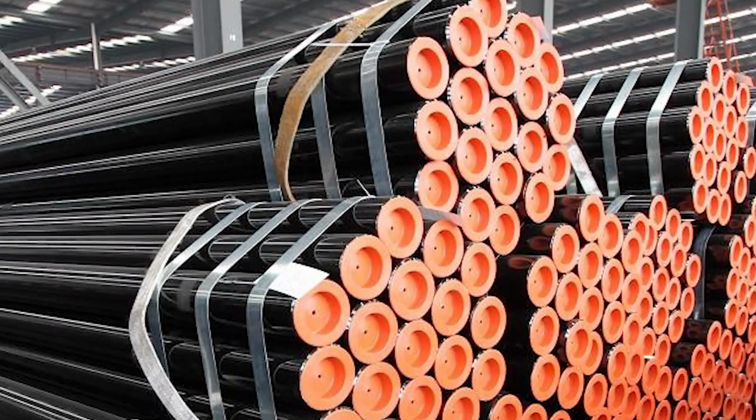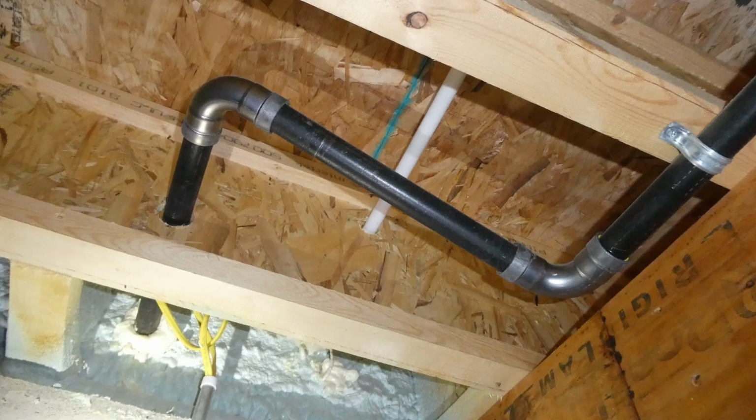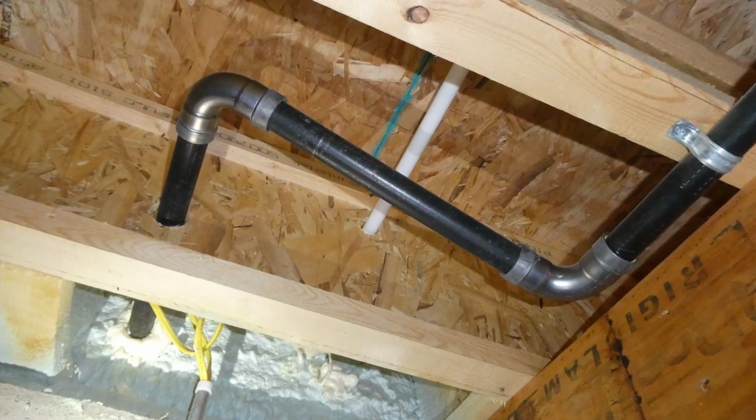Lightning strike hits a house. A lot of electric systems are bonded to the gas piping system, and whenever that surge happens, it can actually cause pinholes in the flexible pipe, which can engulf in flames. And if you're on natural gas or a propane system, that is going to be a blowtorch in the attic, and I've physically seen it catch houses on fire, which is super scary. Black steel pipe's durable. You can kick it, throw it, trip over it, anything you want, and really it's not going anywhere. So super cool stuff.